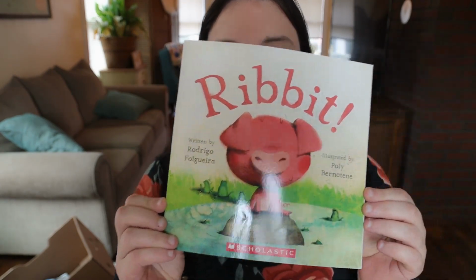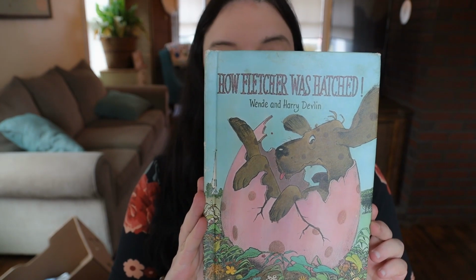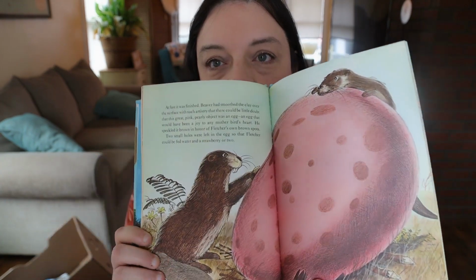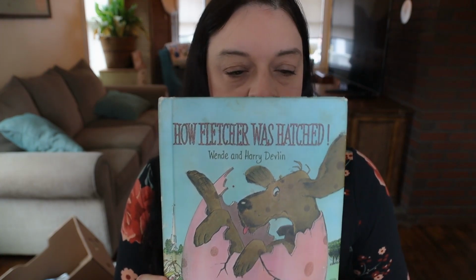And let's see. As some of you know, I read books to children on YouTube. So I just grabbed some books for 20 cents each at the Catholic thrift store. This one I had as a child, and it was one of my absolute favorites, like top 5, maybe even top 3. It would make me cry and it would make me happy. And I loved the beavers who took care of Fletcher. I love Fletcher. I love the illustrations. So I'm going to read this to the kiddos on my YouTube channel.